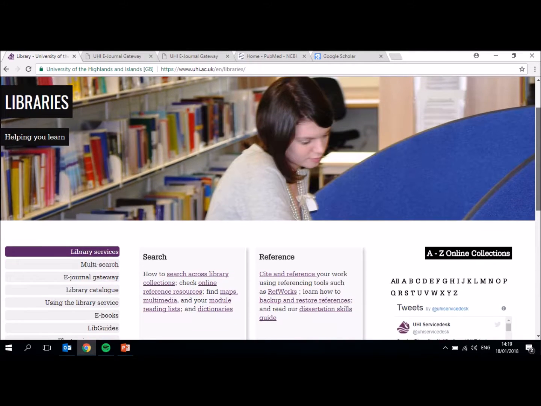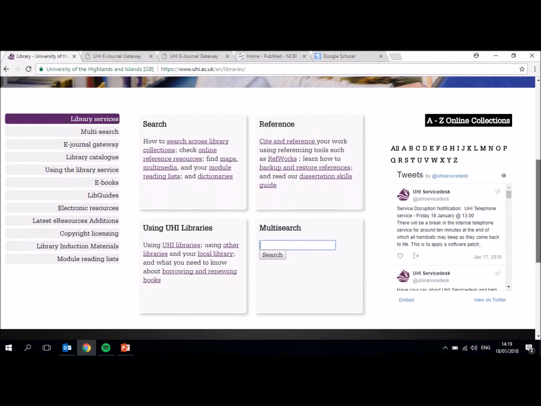And when you go to the university library webpage, you'll see you've got a number of options. Now, I would really hope that you are familiar with this webpage already, because in terms of your core reading and things, it's available through here, but I'll just do a quick run through just in case you're not. So this is the main page.